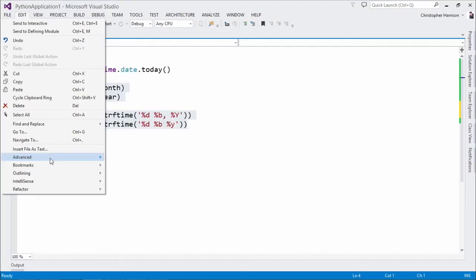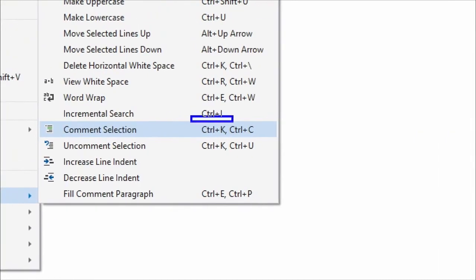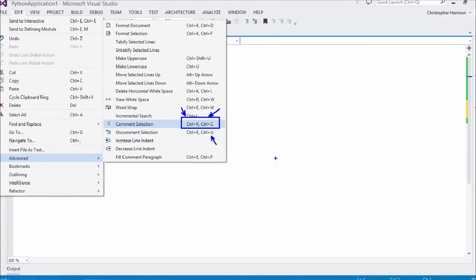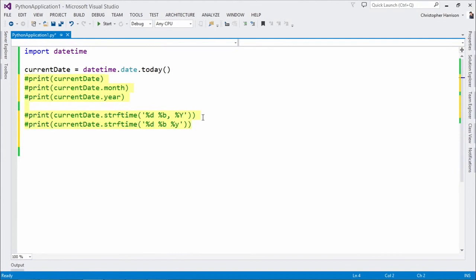Well, you're going to notice if I click on Advanced and Edit, that right here I've got comment selection. And you'll also notice, let me zoom in here, that there's a shortcut keystroke there. Control-K, Control-C. And you do need to hit Control for both of those. Yeah, you actually hold the Control key down and go K, C. Exactly. And then if you want to uncomment, it's Control-K, Control-U. So Control-K, Control-C, comment, Control-K, Control-U, uncomment. That is a really handy little keyboard shortcut that will definitely help you work a little faster when you've got a lot of code and you're trying out different things. Exactly.